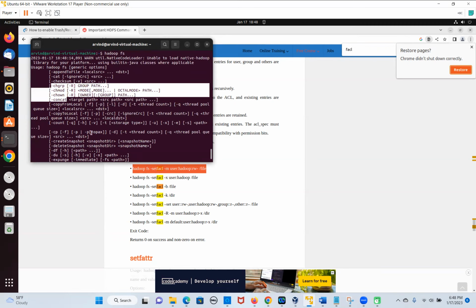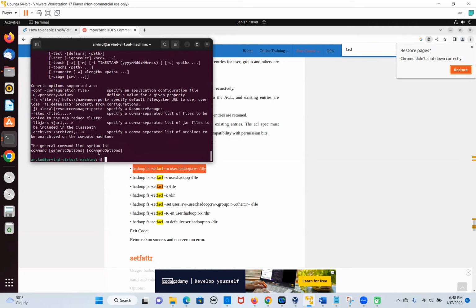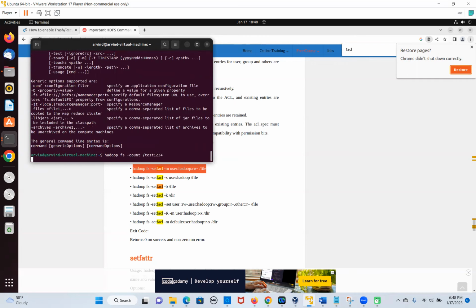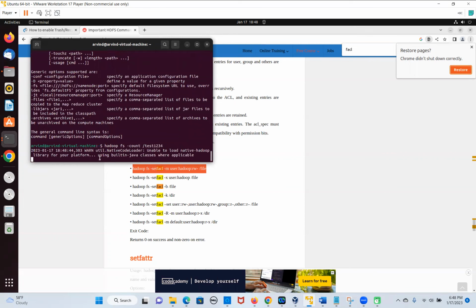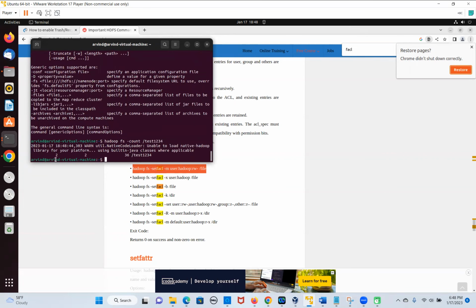The count command just gives how many files and directories there are. So hadoop fs minus count and just give the directory path, /test12. This is an informative command. It will tell you how many directories, how many files, and total size.